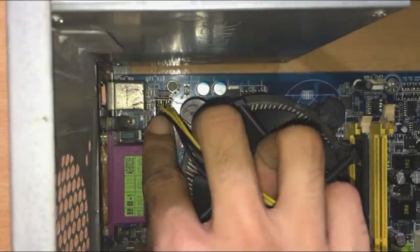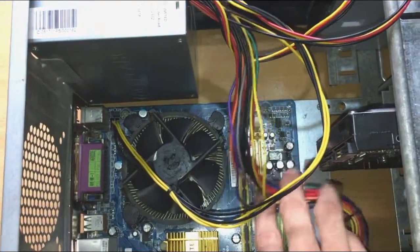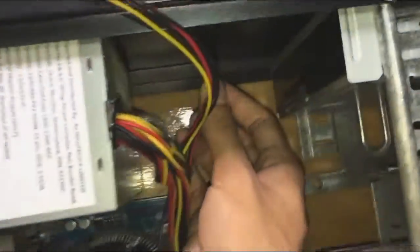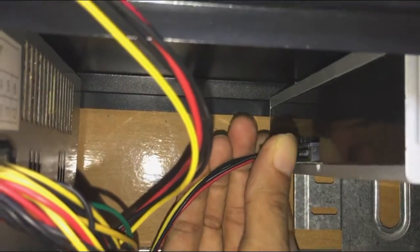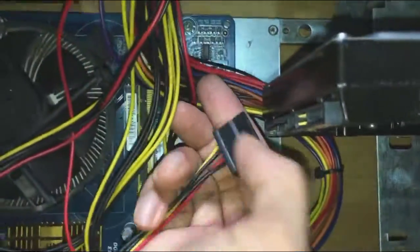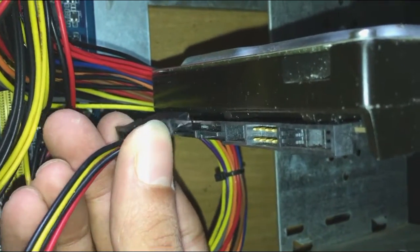If you have a new generation CPU, you might have an 8 or 12-pin ATX connector, depending on the model. Moving on to the SATA power cable, this powers the CD-DVD drive, and most importantly, the hard disk or storage disk. Plug one of the SATA power connectors to the CD-DVD drive, and the other one to the hard disk. Note that these cables will only connect in one direction.